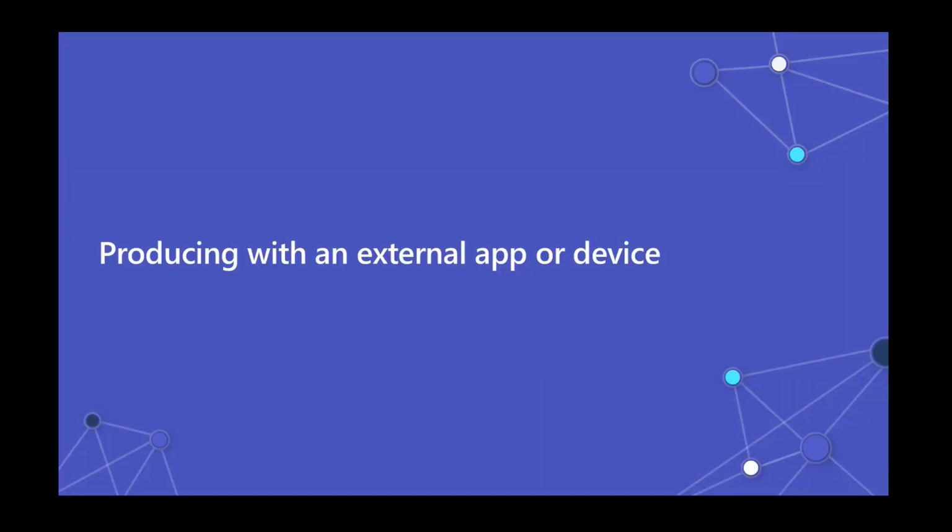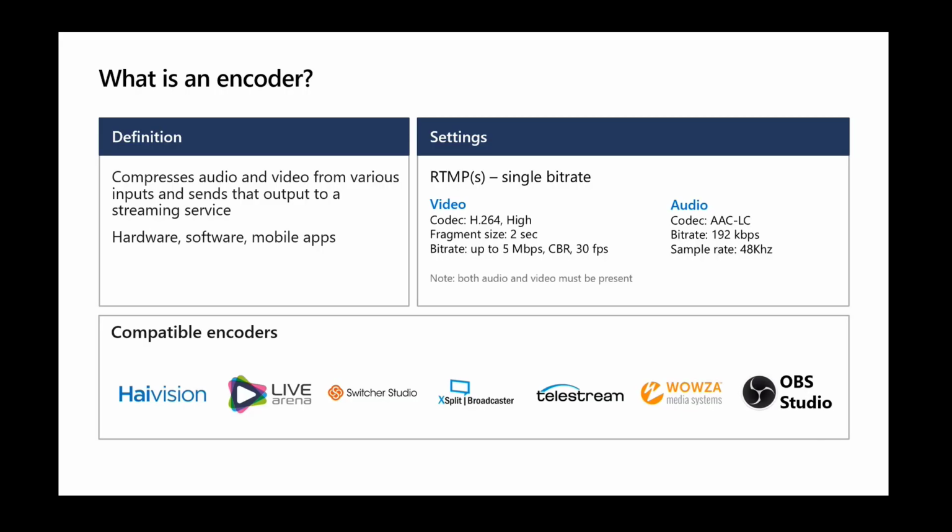All right, so if you're going to be producing live events with an external app or device, right, it's going to basically utilize an encoder, which is going to accumulate all of the streams and all of the modalities and everything into one, right, and send that out to your users. Essentially, these are some of the compatible ones that I don't know if there's more. I think there might be more now, but these are some of the compatible encoders that are available for producing the live event. Make sure we know that this is for production purposes, okay?